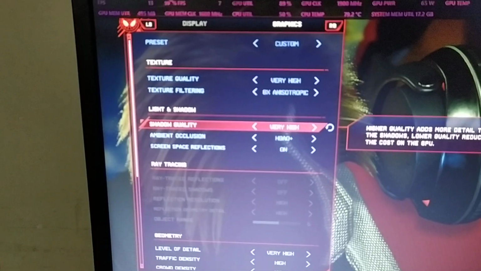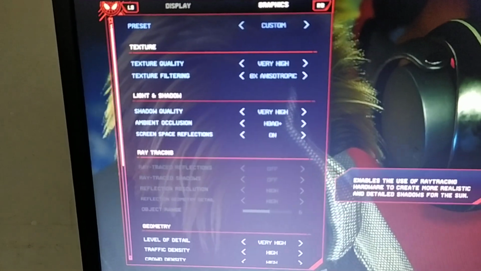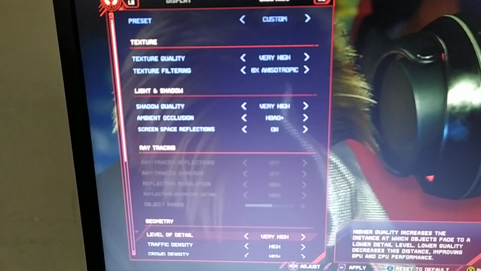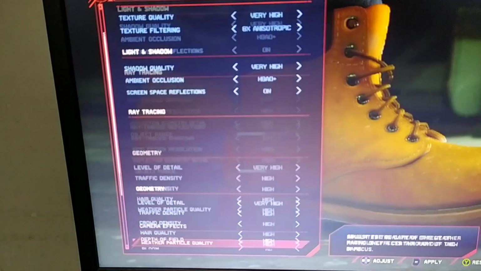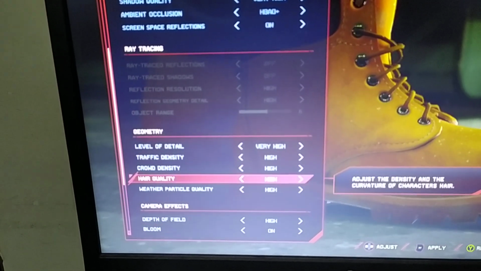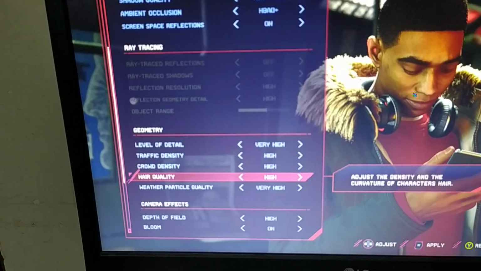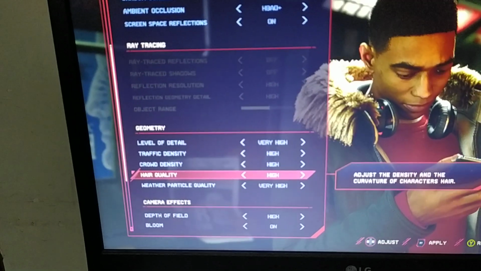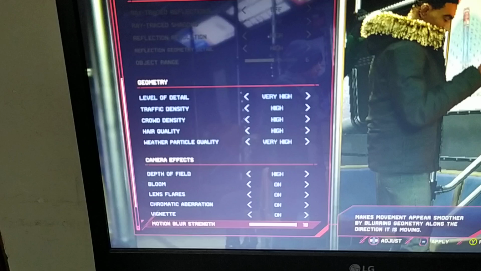Shadow quality very high. Very high. This is the highest settings we can get here. I'll go back, apply changes.